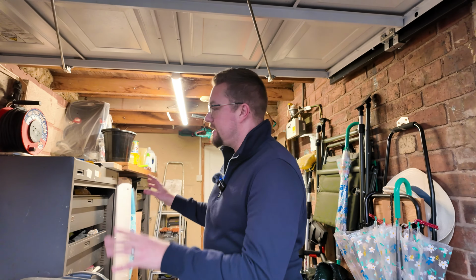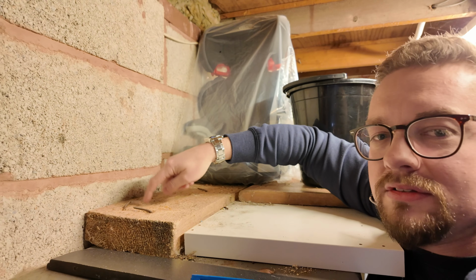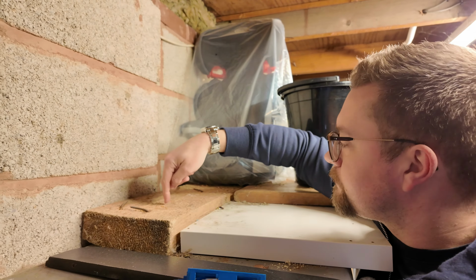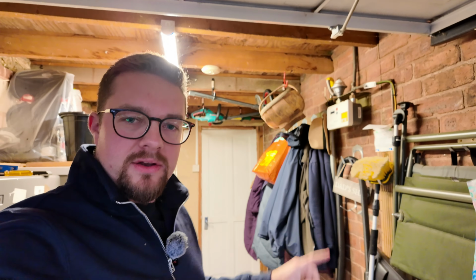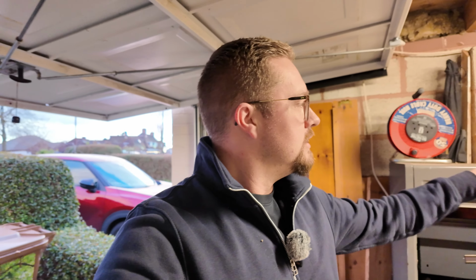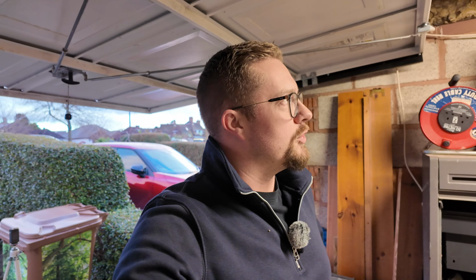And up here as well, there's a massive bit of timber. This bit of timber here is very big, so I think that'll be nice to use. And then we've got some other bits up there as well we can have a look at. But generally speaking, anything that we can recycle would be brilliant, because we don't want to be throwing away anything that is good to go. And then down on this side, I think what we'll probably do is just clear this stuff out, see how much space we can get. Obviously, we need to keep things in here as well, like the lawnmower needs to stay there. So I think this side almost stays as is, and it's just going to be this section over here where we make some improvements, paint it up, get the bench in there, get some other storage in.